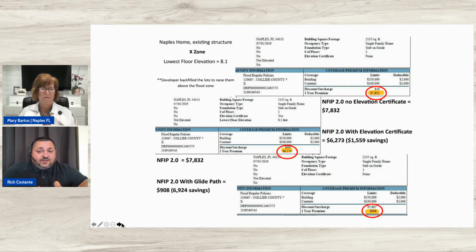A replacement cost estimator is something that every insurance agent should run on every home. It never was a factor in flood before October 1st of 2021. Now flood runs their own replacement costs, and you can see on declaration pages where it has a replacement cost estimator. I have yet to see the flood one match a homeowner's one that we do. The flood ones are generally estimated lower than the homeowners ones that we've seen so far, and I don't know of a way. They have not released to us a way to adjust that cost.